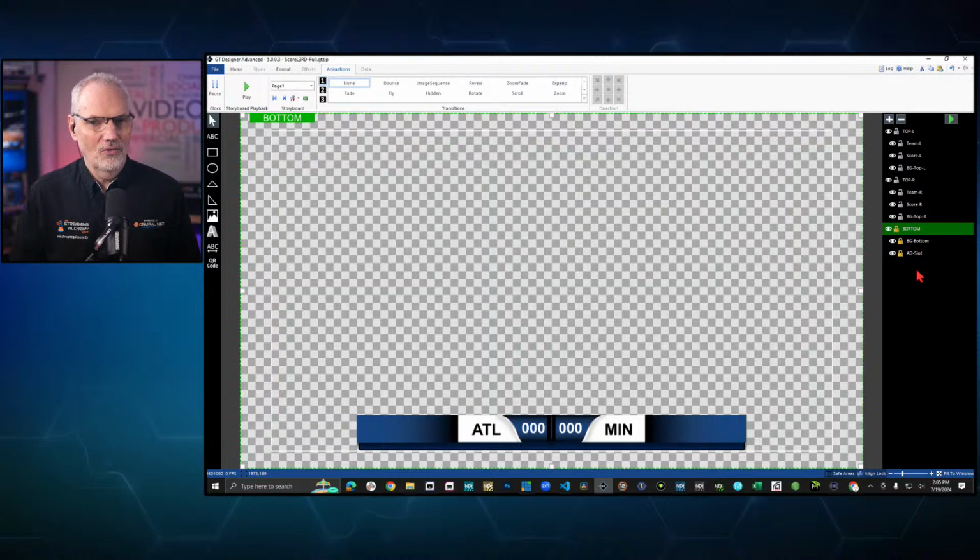And from there, we have a lot more flexibility for how we want to handle everything with automating the movement of these.